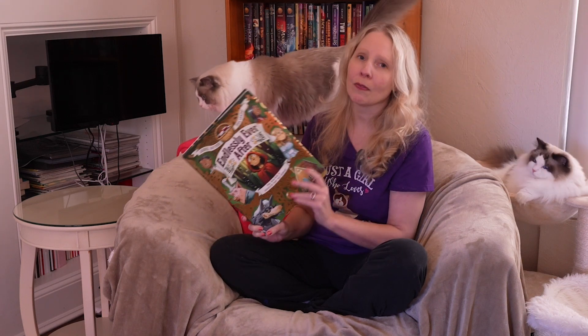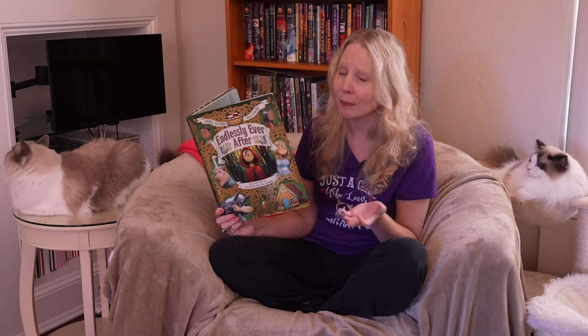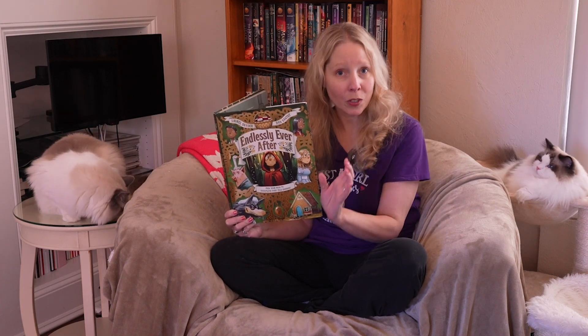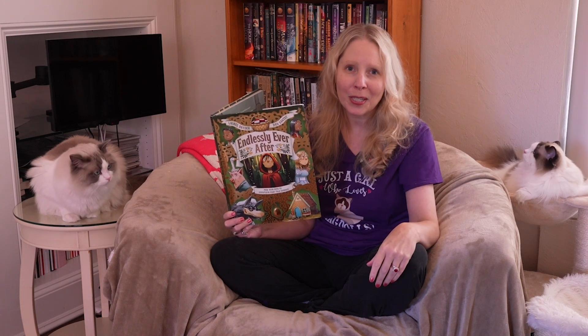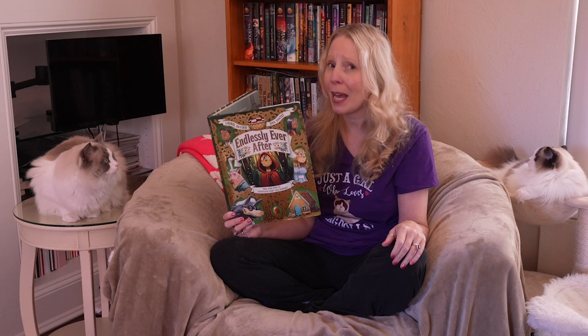I find that this book is perfect for grades two and up. It does follow some interesting storylines where your main character doesn't always make it — yes, sometimes the wolf gets the best of her. When I read this with my students, I have them either hold up little cards with the numbers one and two on them to make their selection for the choice of the main character, Rosie, or they hold up their fingers — choice one, choice two — and as a class they can vote what to do. Today Dan's going to help me out from behind the camera; he'll be telling me whether I should take choice one or two as Rosie makes her path decisions.